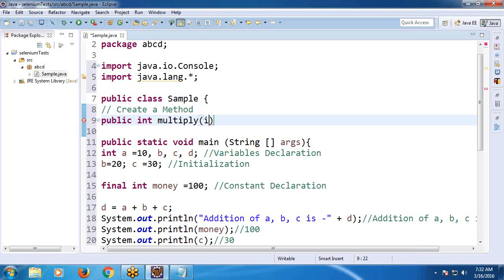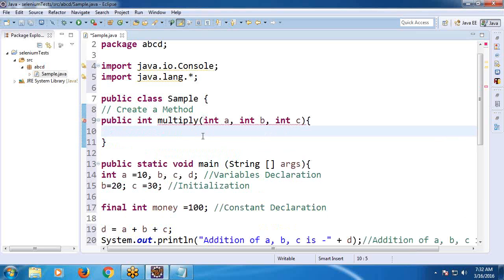Next, parameters: int a, int b, int c, these are local, three parameters, open curly braces, close.